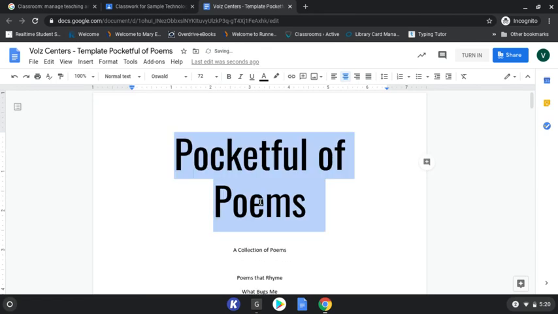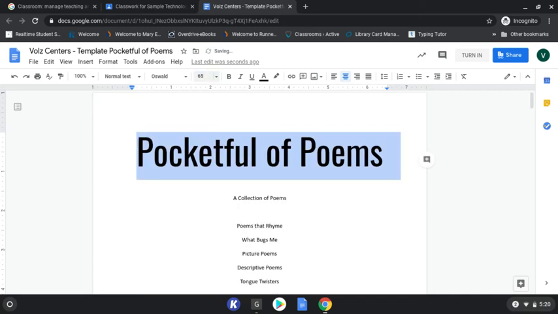Okay, see now how poems went on a second line? That's too big. Now, here's the thing you may not know. In between 60 and 72, they don't have an option for me, but guess what? You can type numbers up here. So even though 60 was pretty big and fit pretty good, I'm going to try 65. Once you type a number in, you have to hit enter to lock it in.